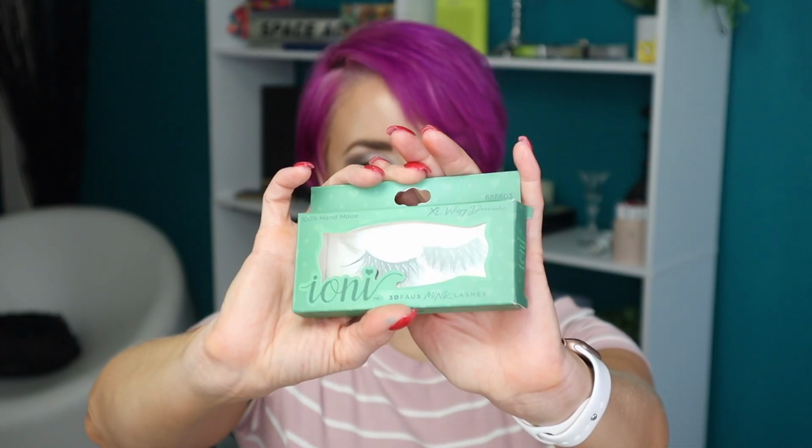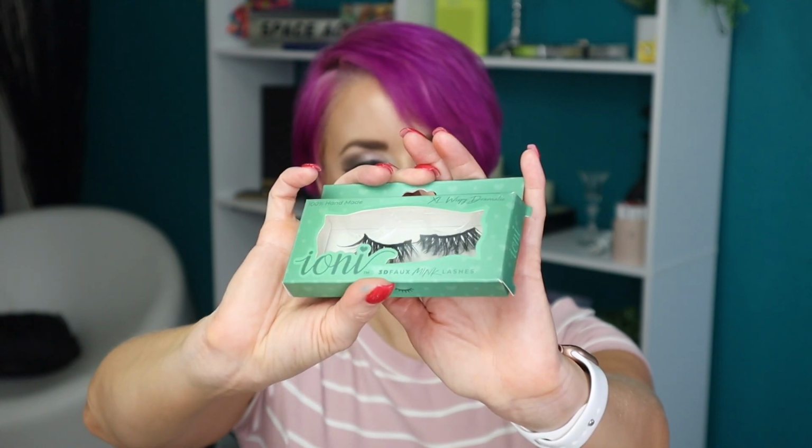They last. I've worn these not just once, not just twice, at least 5 times each. I've trimmed them, put glue, put eyeliner over them, and they last, and they work, and they're fantastic. These lashes are so amazing for $1. I just couldn't believe it. And I don't see them all the time when I go to Dollar Tree. I usually go to Dollar Tree on Sundays. So for sure, like once a week.